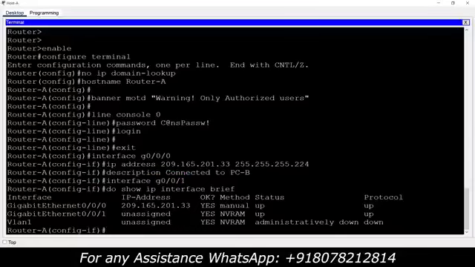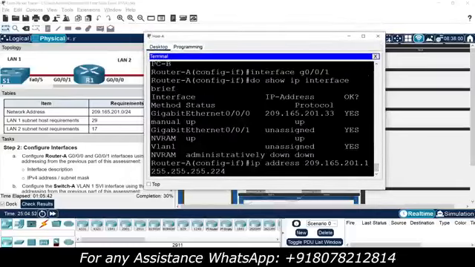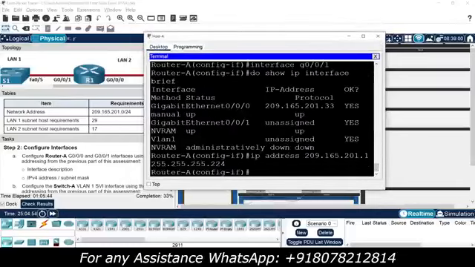So now we are in this interface G0/0/1. We will set the IP address 209.165.201.1. Then the subnet mask. Then press enter.